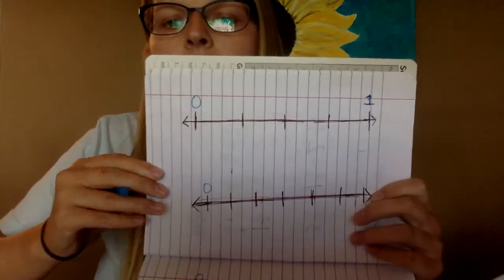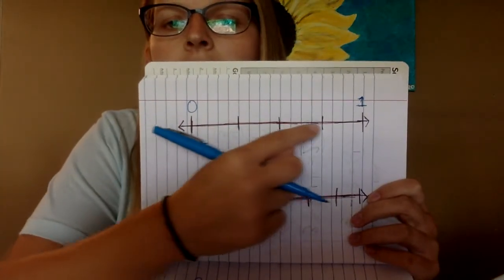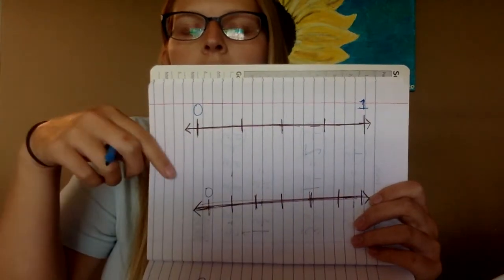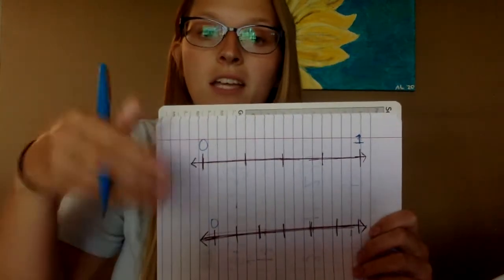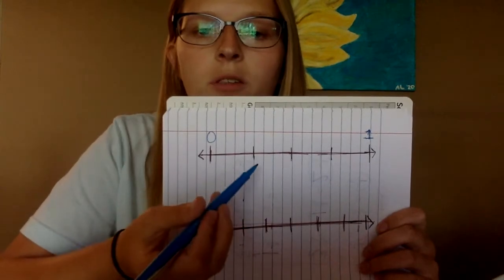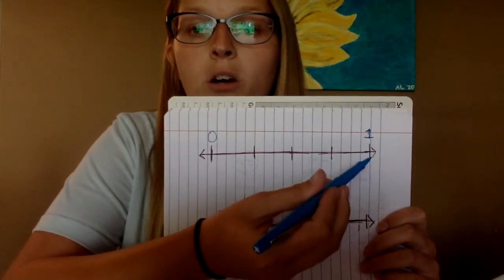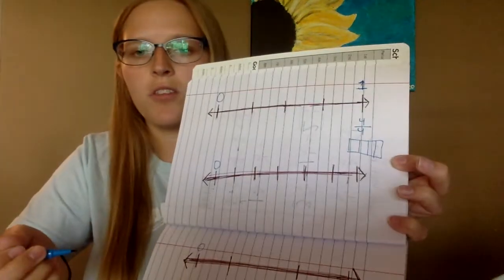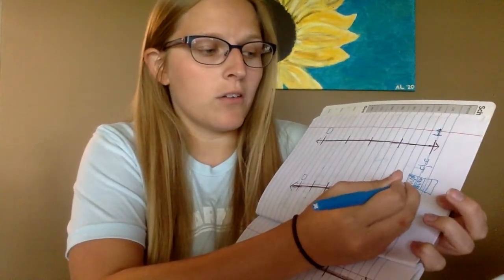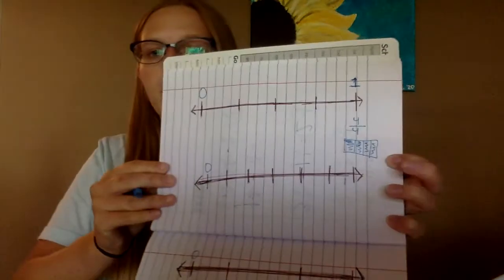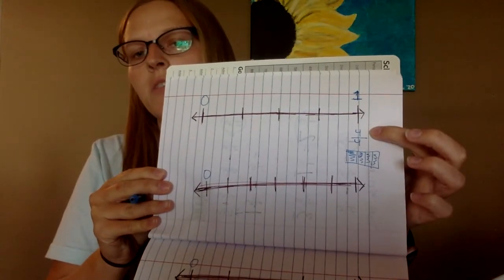So now I need to see how many dashes in the middle of 0 and 1 there are to know how many parts it is split into, the denominator. So I count: 1, 2, 3, and then 4. Because remember, 1 whole is like saying 4/4, right? If I cut up a rectangle into fourths and I want the whole thing covered to be 1 whole, I have to color 4 of those parts. Okay? So 1 whole for this one is 4/4.